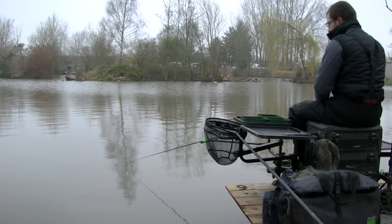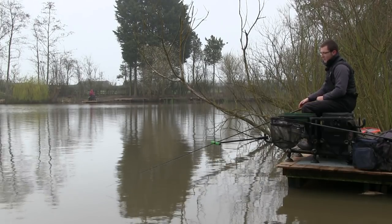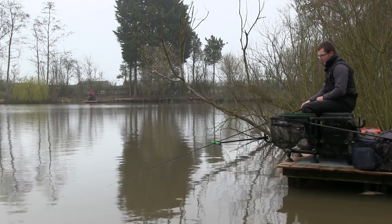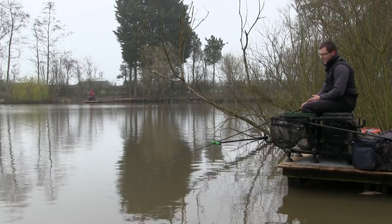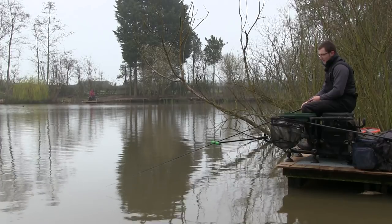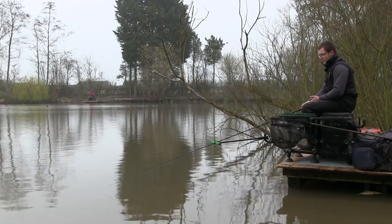By using a nice soft quiver tip, what I'm able to do is see a lot of line bites. We had a few indications before that second roach there. And again, using a soft quiver tip and having a nice slack line to it, or semi-slack line I should say, means that I can see when the fish are in my peg. So obviously if we're getting line bites from bream or carp, it's things like that that you're looking for at this stage.